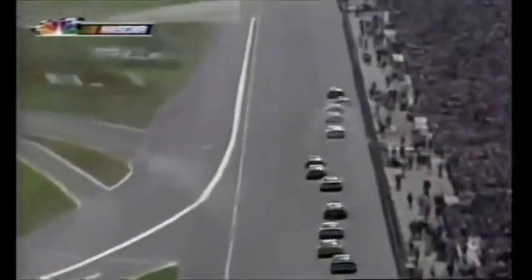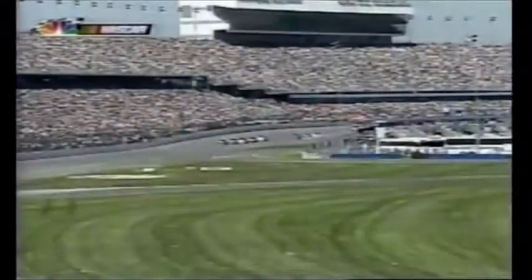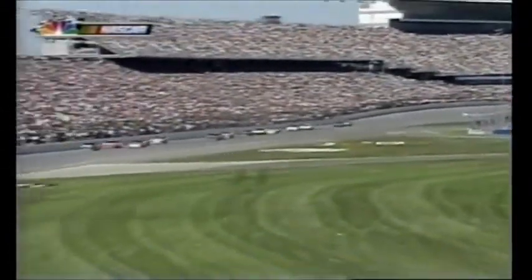Here's what happened to Dale Earnhardt Jr. Watch as we go down in turn 1. Junior's the second car, and all of a sudden, the right front just lets go, just goes flat. And I'll tell you what, if it's going to go flat, that's the best place on this racetrack to go down. Normally, we see the right front tires go down right when you're in the center of the corner, and you hit the wall hard. He was real lucky there. Another shot, you see the car wiggle, you see Harvick dive to the inside, and Junior wisely goes up high on the racetrack, getting out of everyone's way.